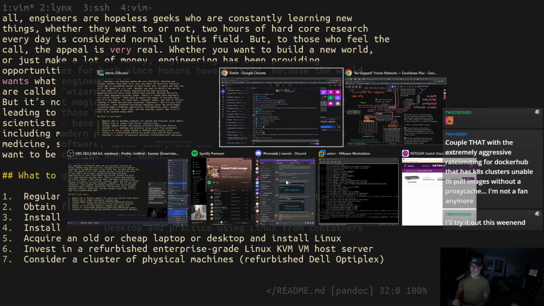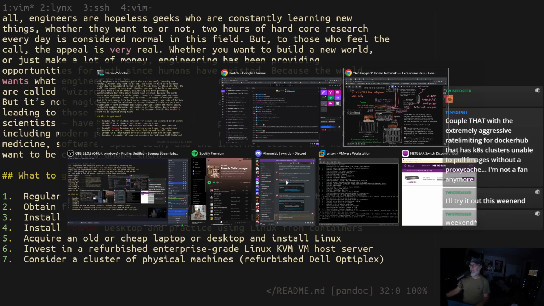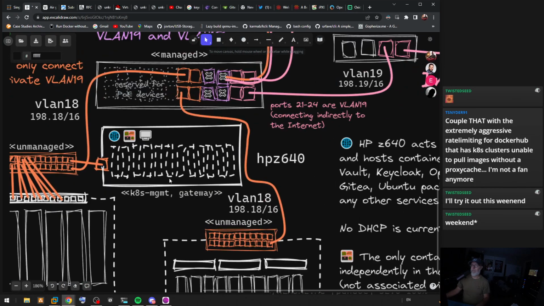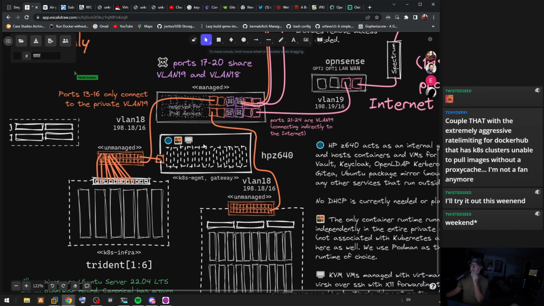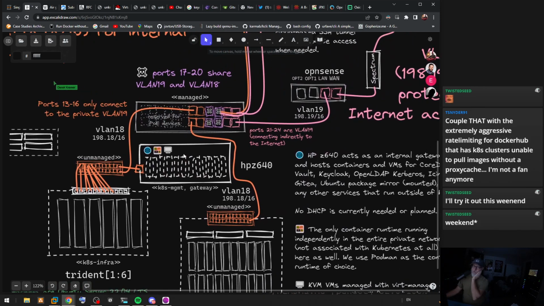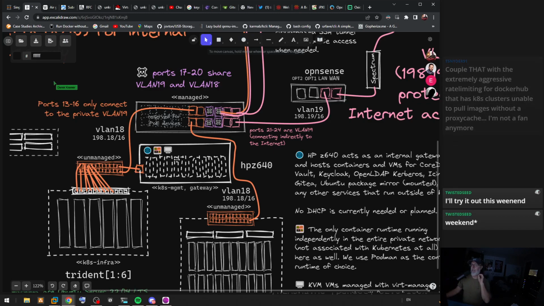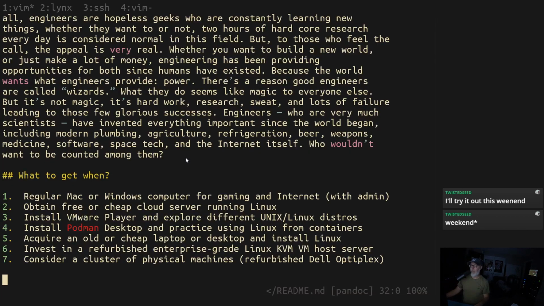So we're actually going to test this hypothesis because one of the requirements, like for talosctl, which I still want to do, as I said, is to run a Docker container engine in the tutorial. So I'm actually going to install Podman on HPZ 640, my VM server, and it's a VM/container server, and I'm going to use that, and I'm going to follow the talosctl instructions and see what it gives me. I don't know if it's going to work. We're going to find that out.